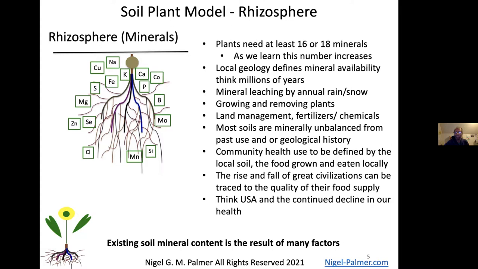So a lot of this mineral availability is based on these practices or past practices that have taken place for the last 100 years, if you think about it agriculturally, in many of our soils. The bottom line is that most of our soils have mineral imbalances. We either have too much or too little of many minerals. And some of that is because of the fact that we put the same chemicals on our soils year after year and we build up excesses, or we never understand what minerals are in our soil. And so we have deficiencies based on the fact that they were just never there. And back in the day, several hundred years ago, when food wasn't trucked all over the world, the health of a community was pretty well defined by the local soil and the food that was grown there.